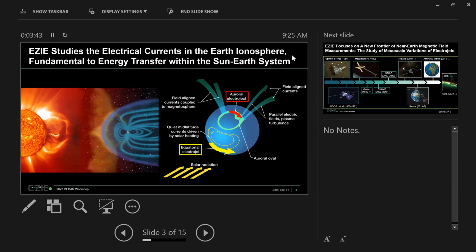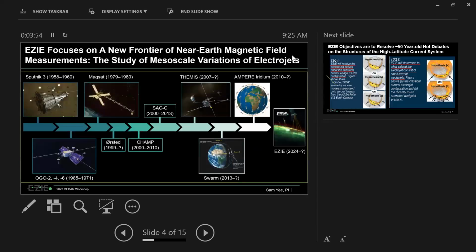And then there's another one called the equatorial electrojet. We also heard about that. We're going to spend some time looking at the structure of the auroral and equatorial electrojets as well. All the things that we have learned about field line currents and the auroral and equatorial electrojets are taken either from ground magnetometer perturbation measurements or from space using magnetometers on board.